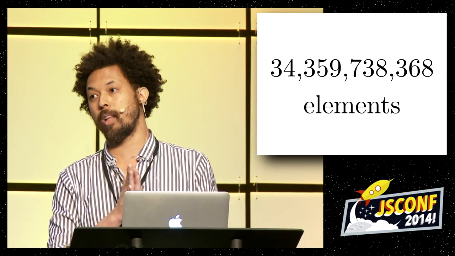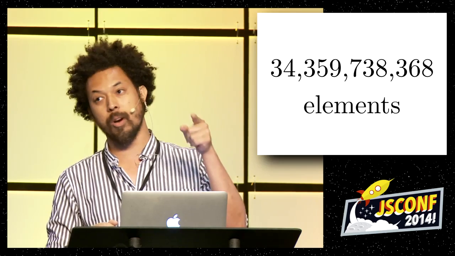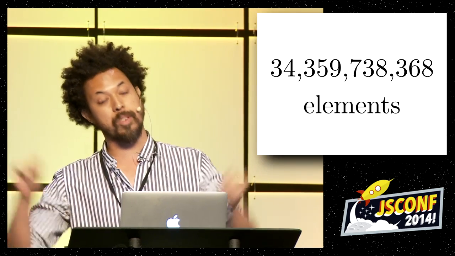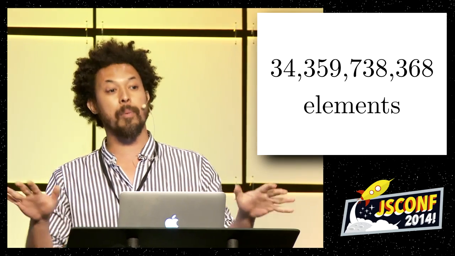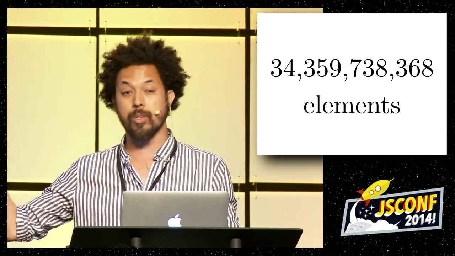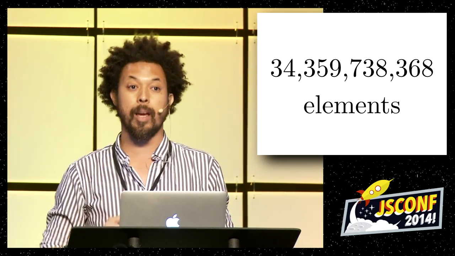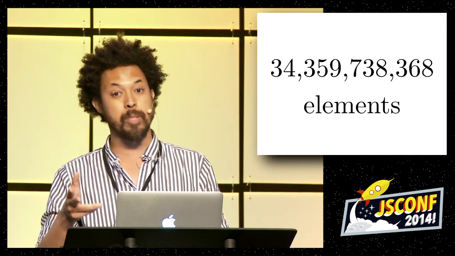Okay, just to give you a sense of how good such a wide branching factor is, 32 to the 7th power, that's 34 billion elements on a 64-bit OS with a 64-bit VM where the values are 64-bit. If you do that in a regular JavaScript array, that's 256 gigabytes of RAM. I don't think anybody in this room has a laptop with that much memory. To update something in this data structure only requires 7 array updates. To access anything, at most you need 7 array accesses and some bit operations.